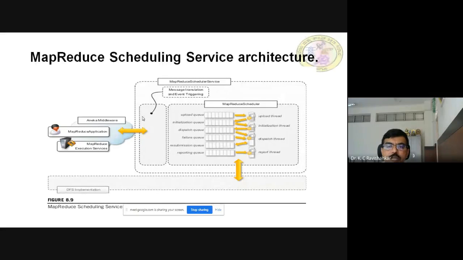The MapReduce scheduler service has multiple functionalities, like uploading into the queue, initialization of the queue, dispatching a queue. Suppose you have failures in execution, that also needs to be handled in the failure queue.